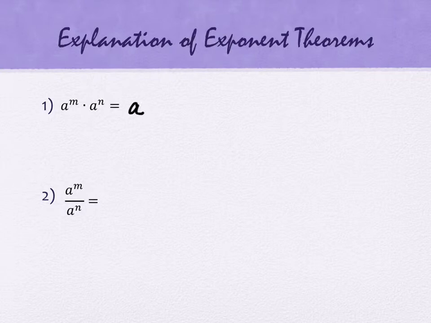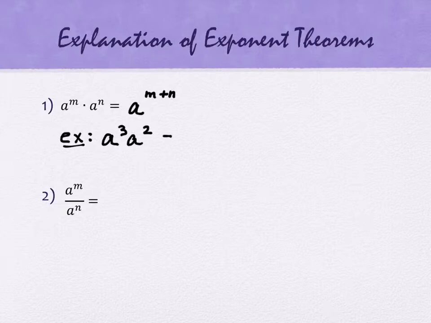So this first one, what did we say we're going to do with m and n? Add them, right. So why in the world does that work? Well, I'm not proving, per se, why this is working. I'm just giving you an example that justifies it. So we're going to do an example of a to the third times a squared. All right, what does it mean to say a to the third power? What does that really mean? Right, it means I've got a times a times a. There are 3 a's. That was the exact definition that we used on the very first slide today with n equal to 3. The exponent's 3.